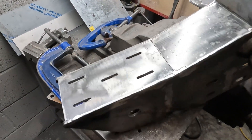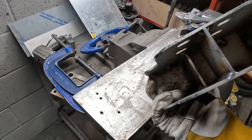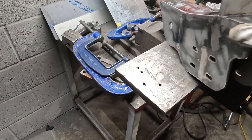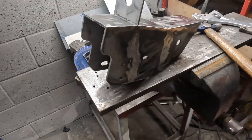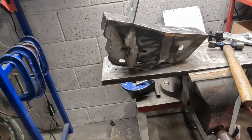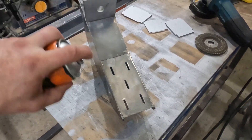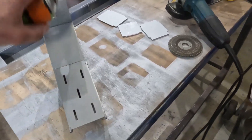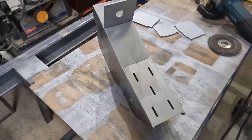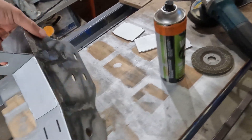So there it is, all welded up. I got welds in as many places on the inside as I could — probably added a couple of kilos to it — and it's ready to be installed on the truck. Just getting a bit more weld-through on the areas I won't be able to reach after, and now we should be good to go for installing it.